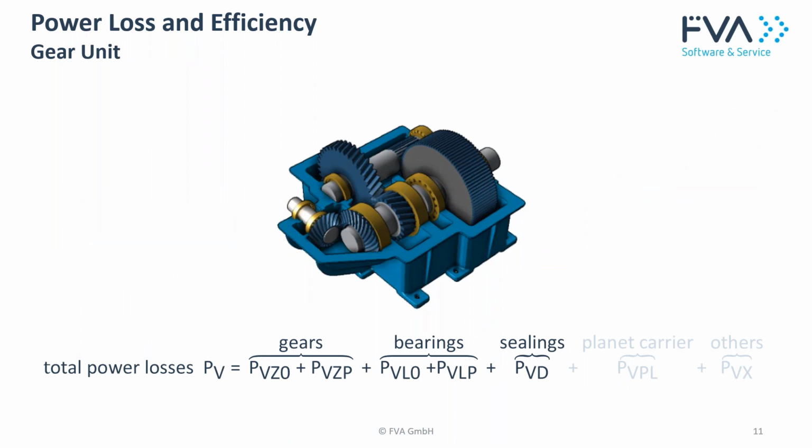The total power losses of a gearbox are the sum of the losses at the gears, the roller bearings, and the sealings. At the gears and bearings, we differ between the load-dependent, torque-dependent, and the load-independent, only speed-dependent losses. For other gearbox designs, special approaches for sliding bearings, for splashing losses of the planetary carriers, or other losses like the power for the oil pumps, have to be taken into account.